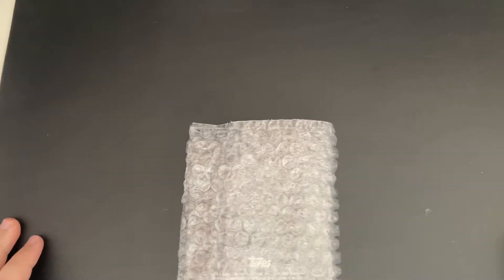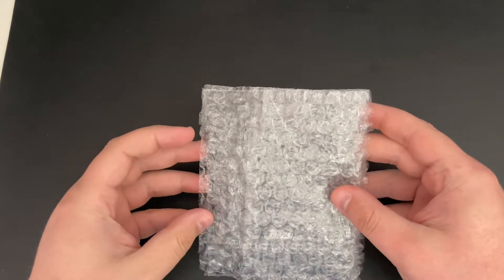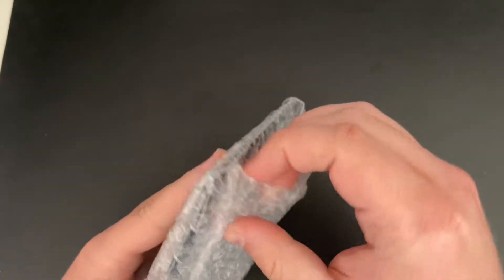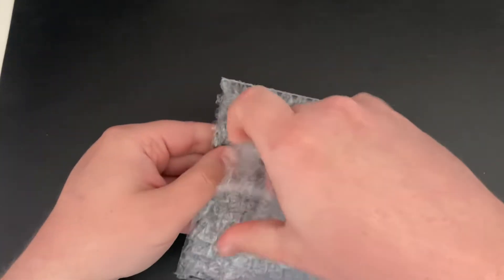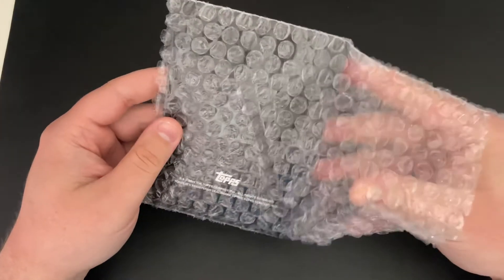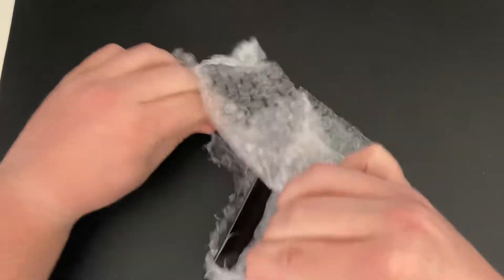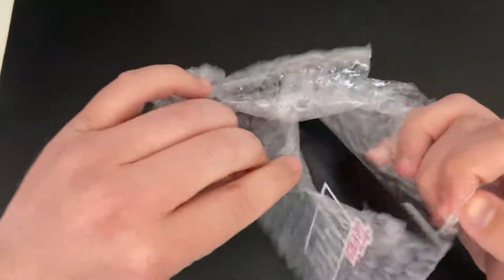What's up everybody, this is Deon and I'm very excited today. This is the very first time I've ever gotten a Topps Now. I'm opening it on here because I want to see my reaction and what I think of the product. It is Joseph Martinez's first goal back from his injury — that's what the card is.